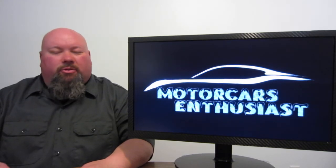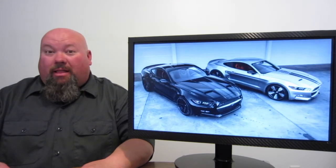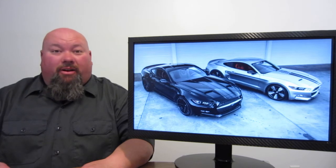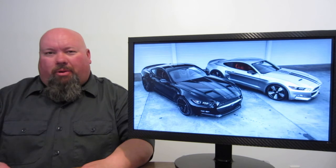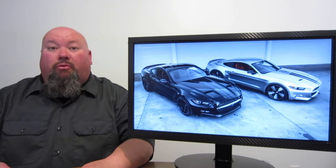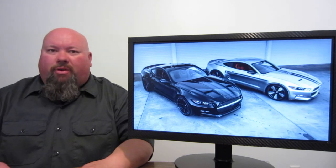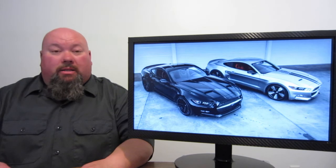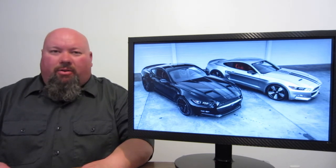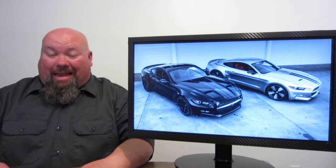Right off the bat on the show today, you may remember this particular machine was shown off at the LA Auto Show. This is Henrik Fisker and Galpin Autosports doing some special edition work to brand new Ford Mustangs, calling them the Rocket. Now this machine is, other than the hard points, rubbed over every nook and cranny, where it's all new from the inside out. A lot of new interior pieces, new exterior pieces, and they've even worked on that engine as well.